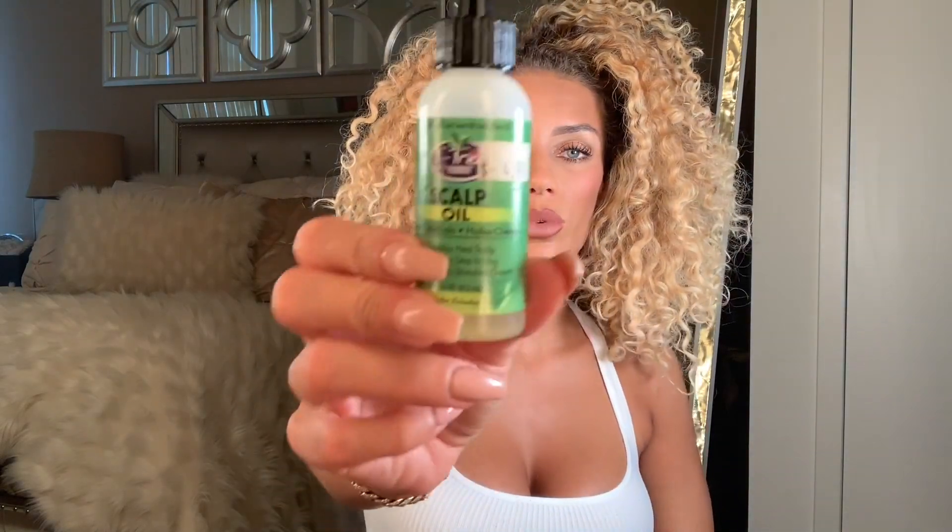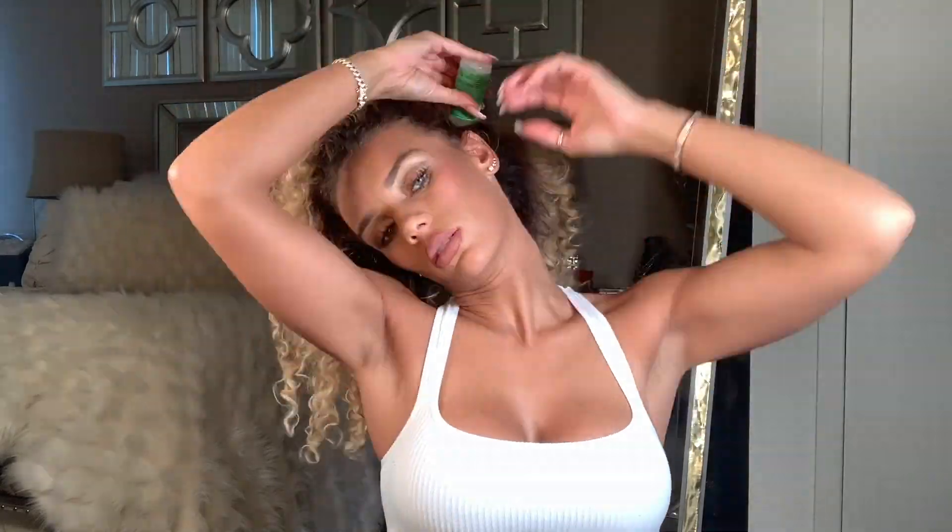I love this — I've been using this. I use this mostly when I braid my hair but I started to use it before wash day as well. I poke a hole in it so it comes out like that. So what you're gonna do is just kind of put it all in your scalp. This bottle is a lot easier than the other castor oil one. Now that you have a good amount of that, you're just gonna kind of massage the scalp again and do the same thing.